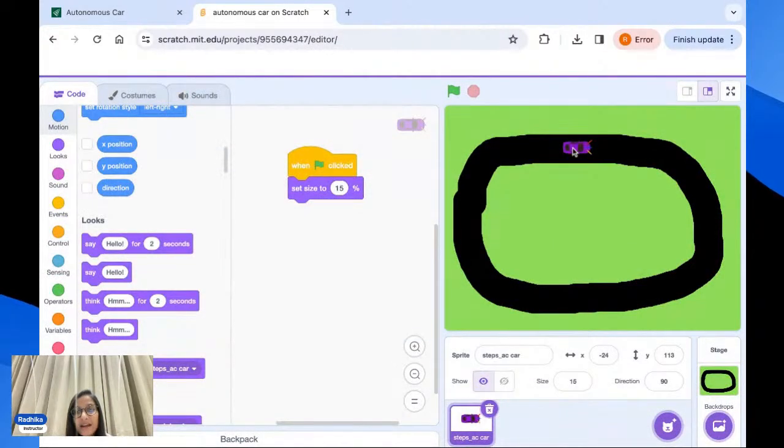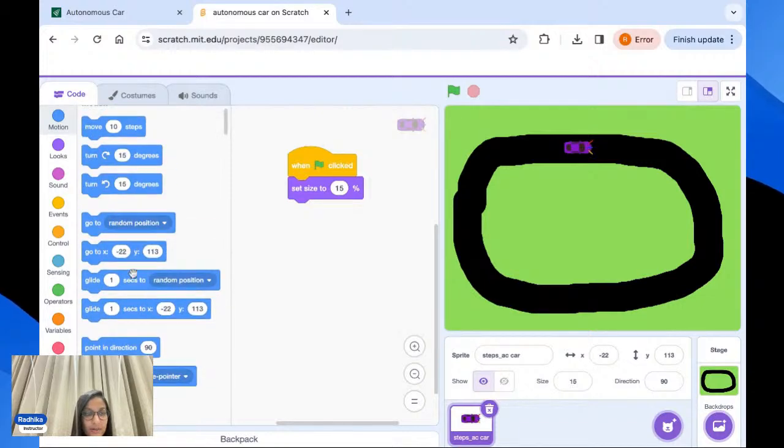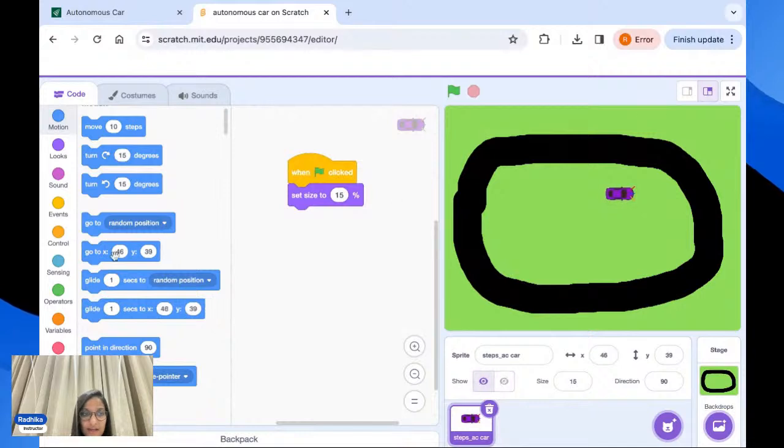Now, programmatically, we will do it. Choose the go to xy block. Notice that the go to xy block will tell you the position of your sprite. X and y tell you the position of a sprite on the stage. When I move it, the x and y change automatically in the go to block.